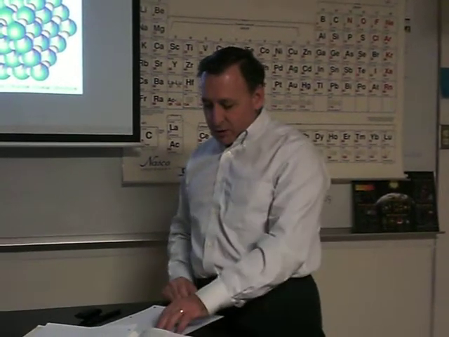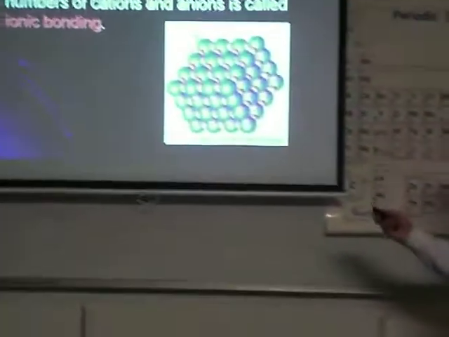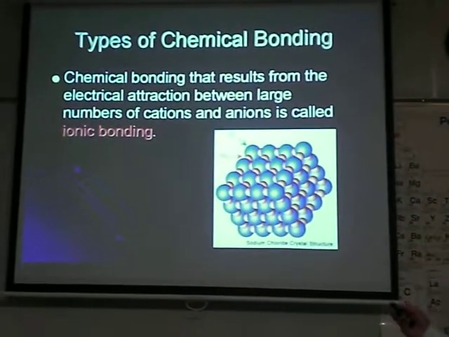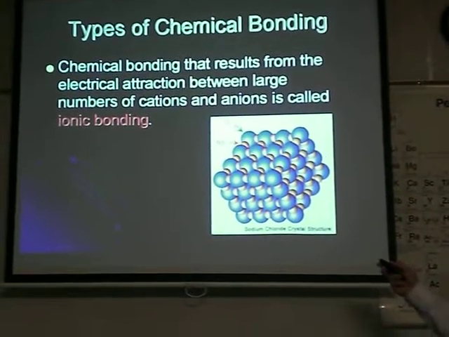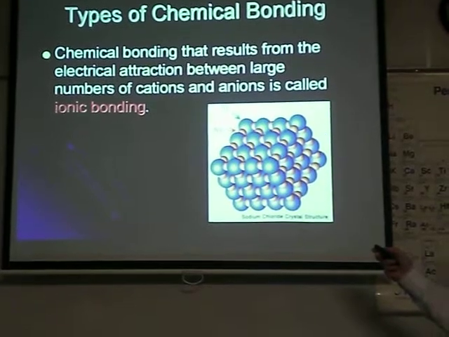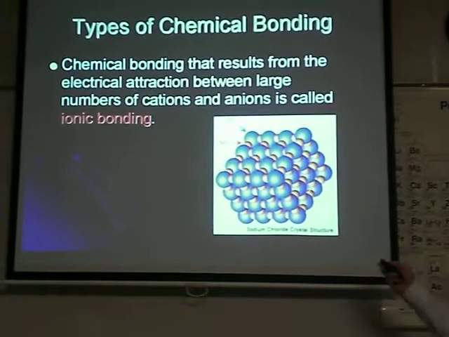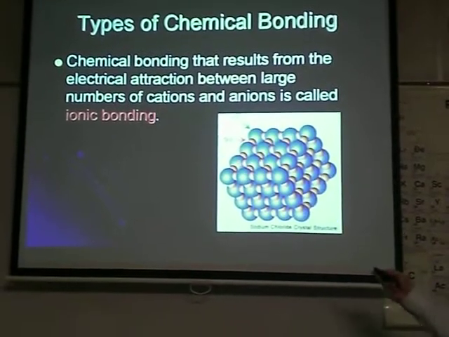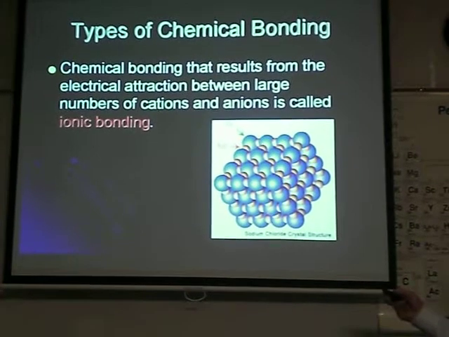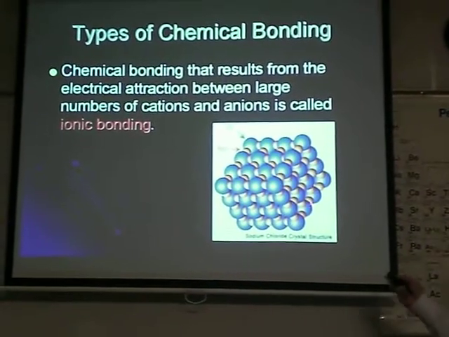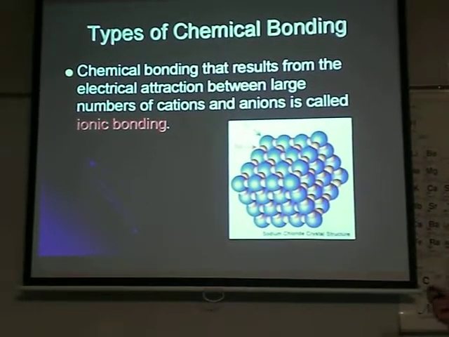Number 22 says, describe a crystal lattice. Again, fairly simple. This is the characteristic structure for an ionic compound, a crystal lattice. This is for sodium chloride, so we have sodium and chlorine alternating. This is a sodium cation and a chlorine anion, one after another. So anion, cation. All this is the lattice. This is the crystalline structure of a lattice. Salt crystals, for example, are made of this lattice, and this crystal lattice is what makes the physical and chemical characteristics of ionic compounds what they are.